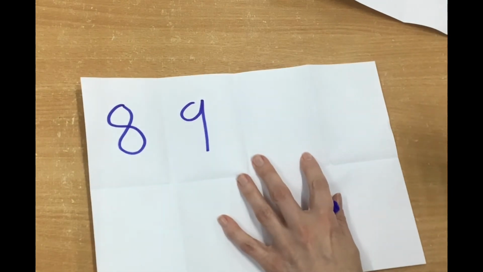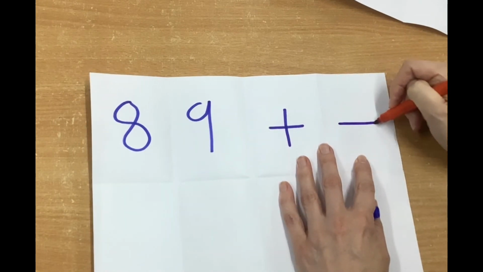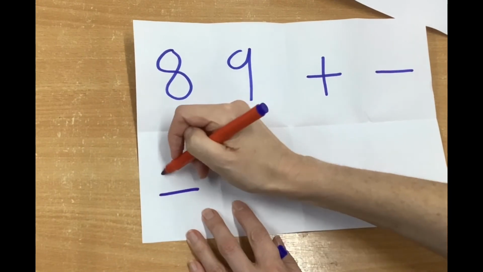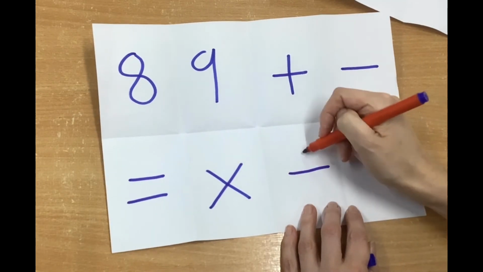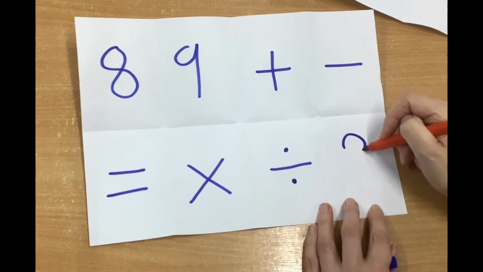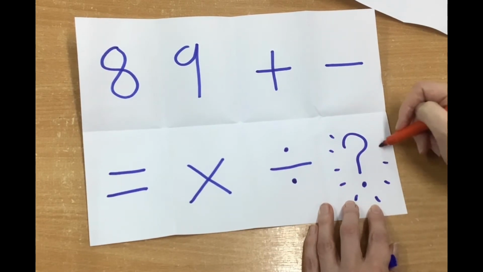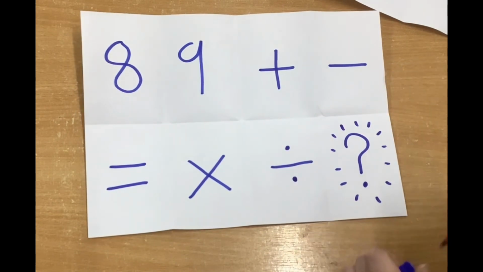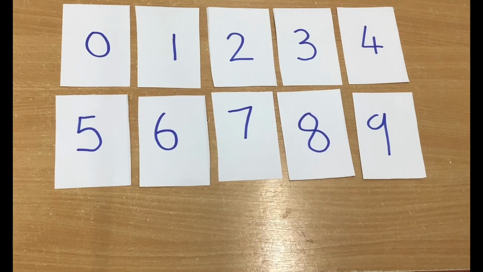And on the spare ones, we could have some of the math symbols. So we could have an add, a take away, an equals, a times sign, a divide sign, and maybe if you're not sure, we could do a question mark at the end. So you can just hold that up if you really haven't got a clue what the answer is. So now they all need cutting out. So now you've got a set of digit cards, you can use them to answer any question. You can make numbers with them.